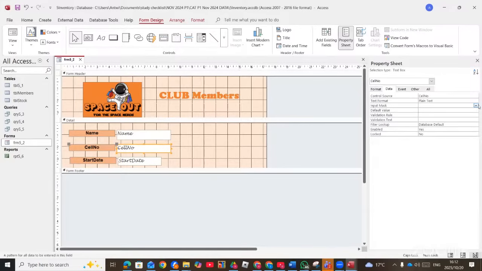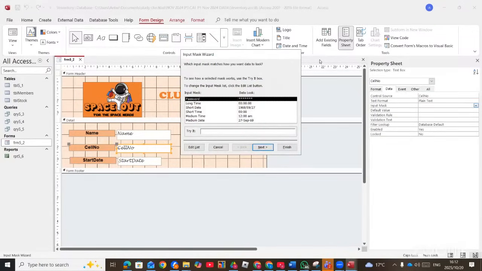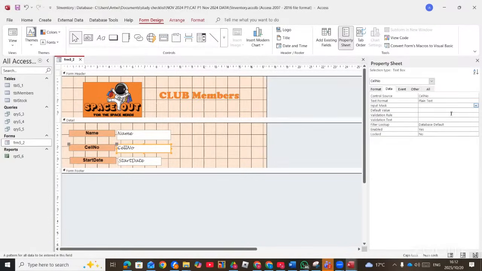So you can click on the 3 dots to type the input mask, or you can also type them yourself here. It's having +27, so you put inverted comma, +27, followed by 9 digits, so you put 9 zeros. So 9 digits, 1, 2, 3, 4, 5, 6, 7, 8, 9. And then together with +27. So that is how we add input mask. They can also ask you to pick a default value, validation rule, and validation text. Watch out for them. Also in form.